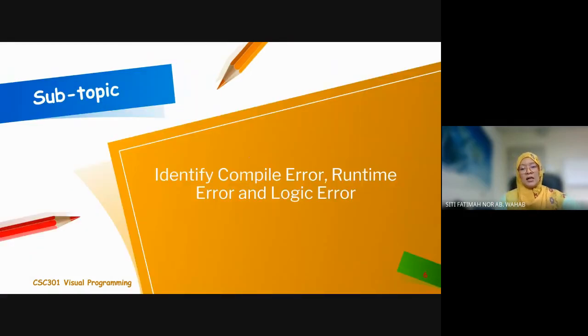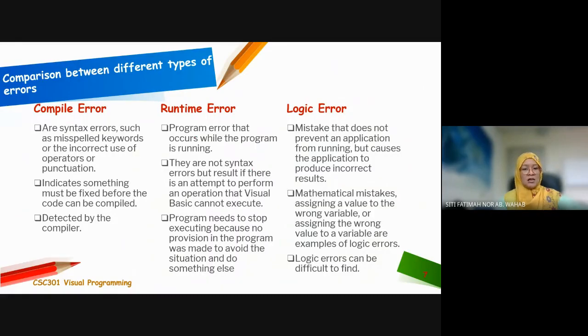So what are compile error, runtime error, and logic error? So this is the explanation of these 3 errors. So the comparison. Compile errors are syntax errors such as misspelled keywords or incorrect use of operators or punctuation.